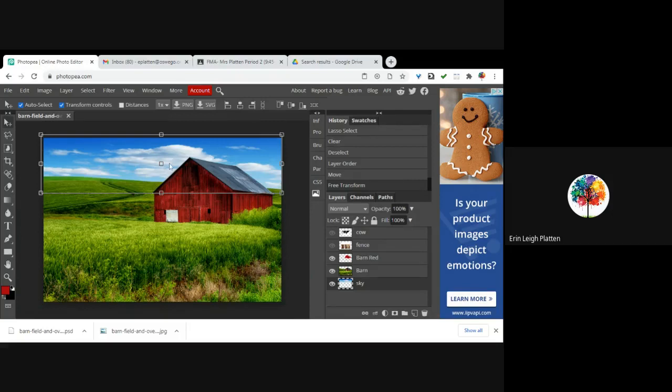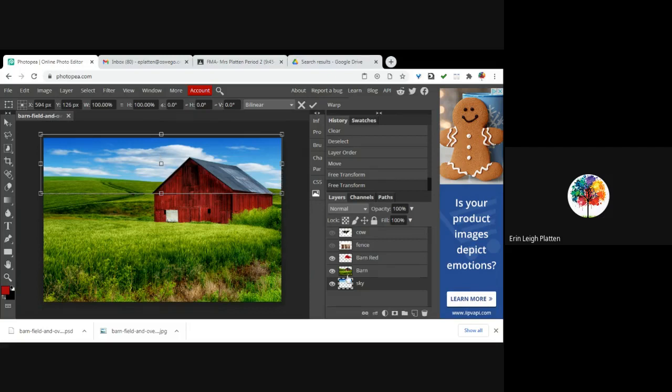Now, there's a lot of things you can do. Let's say you feel like these feel squashed, which, I just picked one off the internet so you could use it. You could always go back and find one that isn't squashed. Okay. If you're happy with that, then you're happy with that.